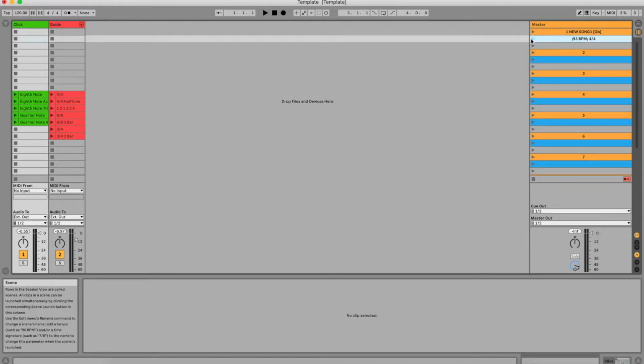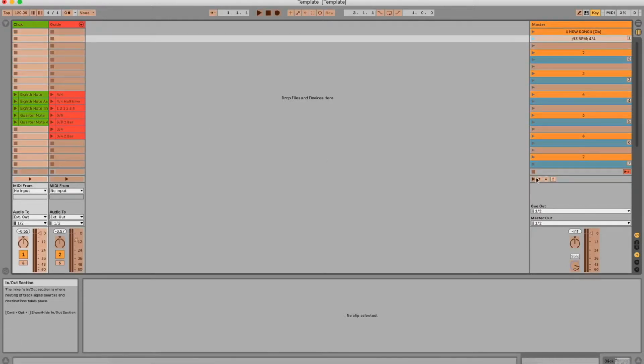So that's our start. If you want to stop all these clips, you can hit the stop button, which watch it light up over here. What that is doing is stopping any clips in the click track and any clips in the guide track when I hit the stop button. So what I'd recommend is mapping that. I usually map it to B because it's right by spacebar, and you can't map spacebar.